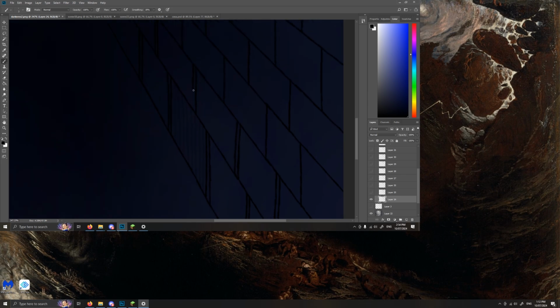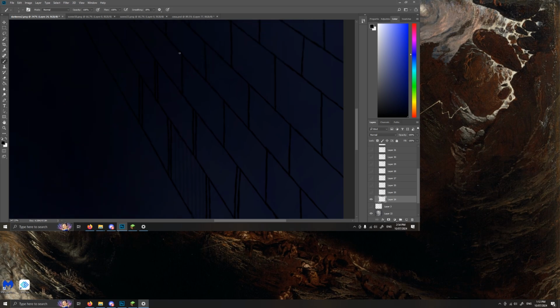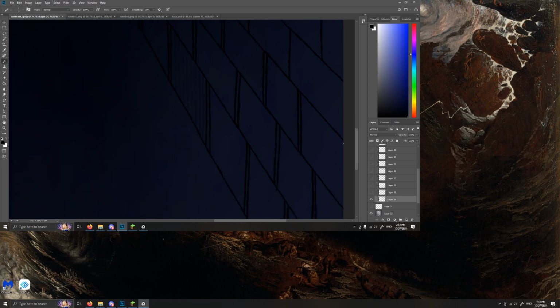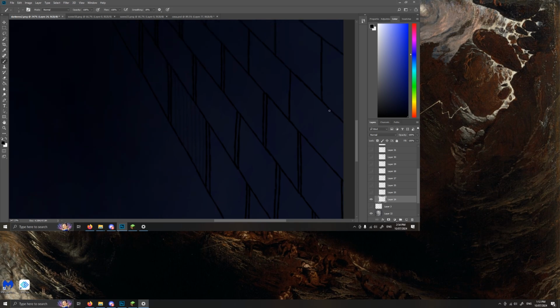So we're just doing lines on every single one of these. Just like so. And when you're doing lines on the side like this, just put lines wherever you assume the bricks are going to come in.